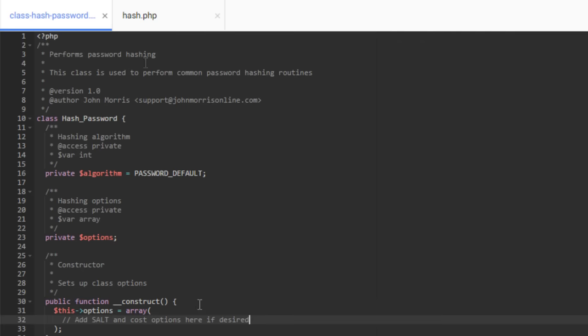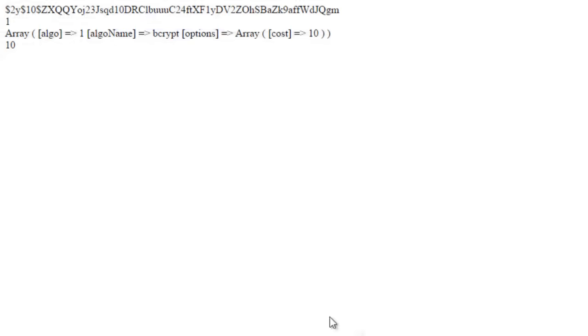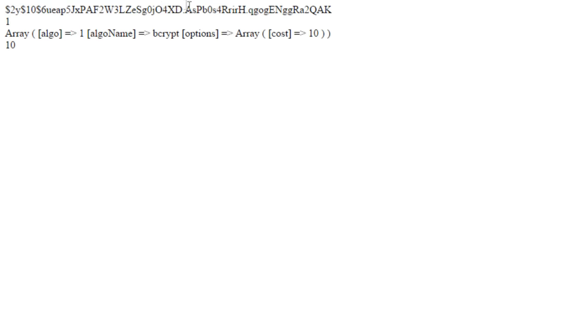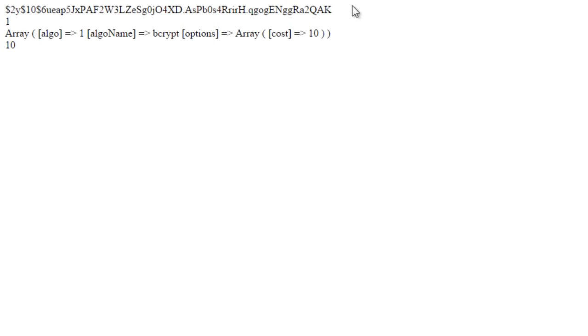All right, so again, this is what we're going to take a look at. So let's go ahead and jump over and take a look at all of this. Let's just go ahead and refresh this. So you can see that this is the hash, and this is actually more than the hash. I'll explain that in a second, but you need this whole thing stored in the database. It has some information in here that PHP uses. This is the verify hash. So 1 means true, so it's saying that the password that was submitted and the hash that was created match, which of course they should.